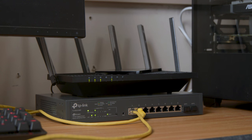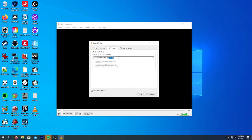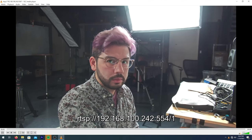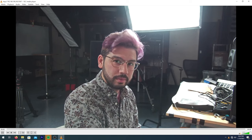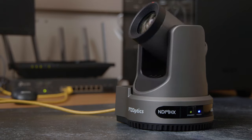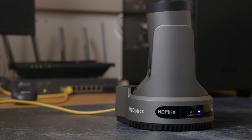I only had to set up the router once, and everything else automatically signed itself through the switch. If you don't want to use NDI, you can also access an RTSP feed straight off the camera by opening a player like VLC and typing in the IP address and port — you'll instantly get a live stream preview, no other configuration necessary. All in all, the Move 4K is by far one of the easiest PTZ cameras I've used in regards to network connectivity, image quality, and remote control. The Move 4K is smaller than you might expect, though by their nature, PTZ cameras must house the electronics and motors to move the camera around, so it keeps things pretty compact.